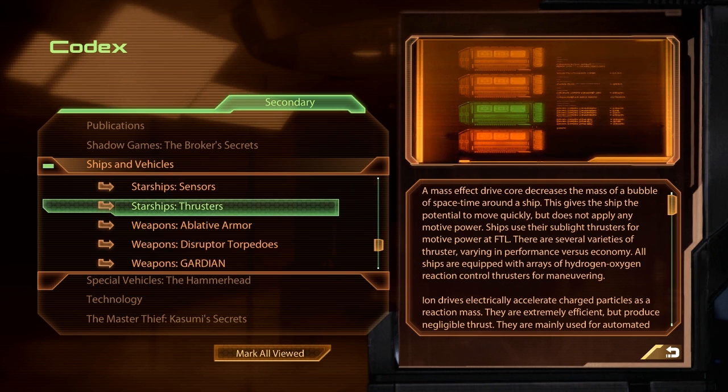Starships, thrusters. A Mass Effect drive core decreases the mass of a bubble of space-time around a ship. This gives the ship the potential to move quickly, but does not apply any motive power. Ships use their sublight thrusters for motive power at FTL. There are several varieties of thruster, varying in performance versus economy. All ships are equipped with arrays of hydrogen-oxygen reaction control thrusters for maneuvering.